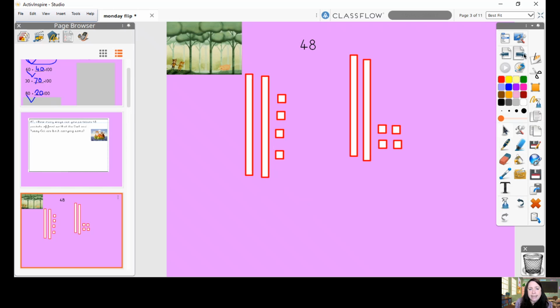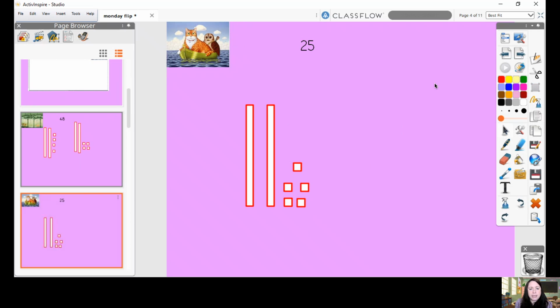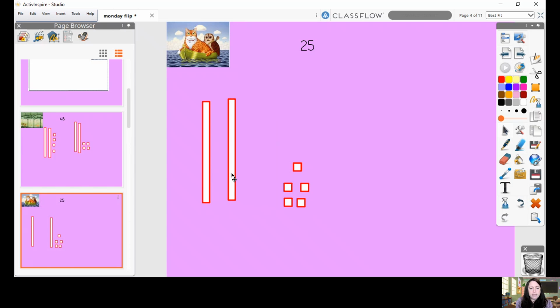Let's have a look at a different number. So here we go. Now we've got 25. We haven't got as many packets of food here. And we can see the owl and the pussycat here, and we're going to partition it again. So the easiest way would be 25 partitions into 20 and 5. So I can just move these over here and leave these over here. The owl is going to carry 20. The pussycat is going to carry 5.